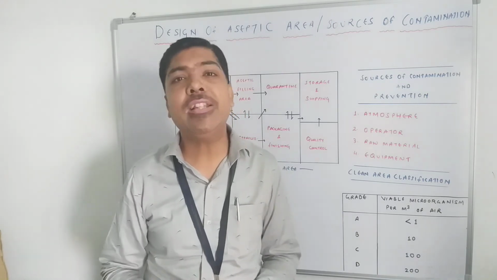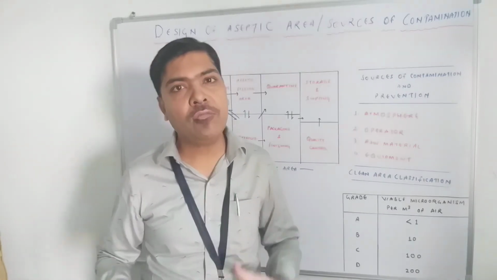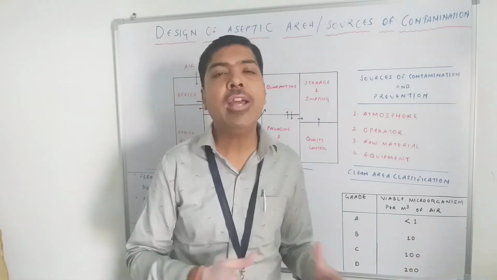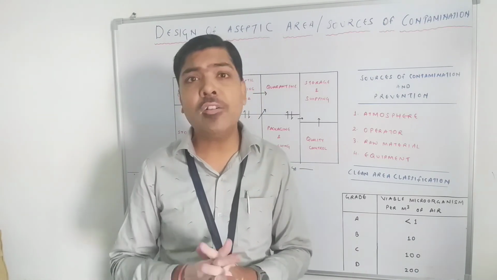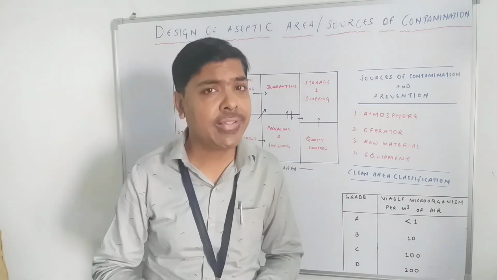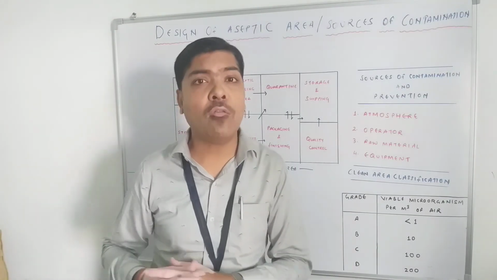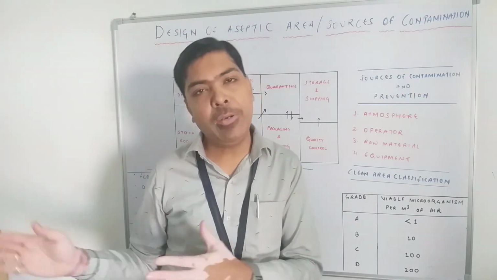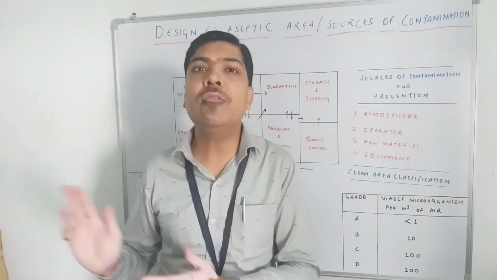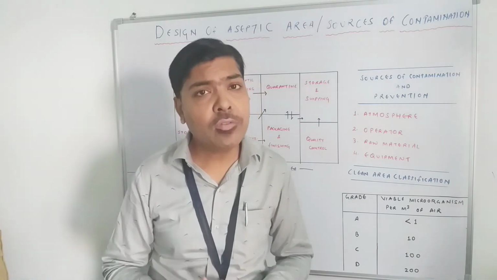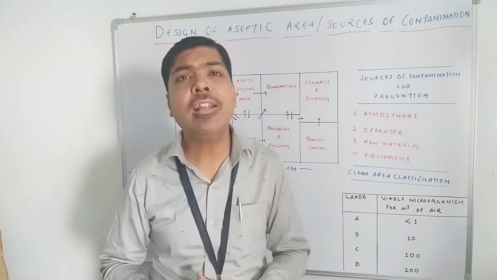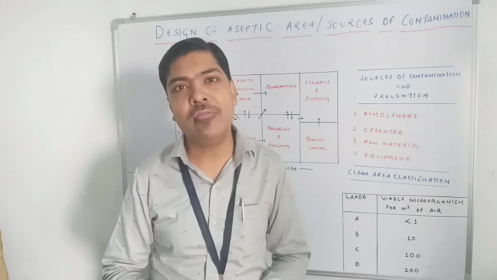Similar is the case with the ceiling also. If you are talking about the floor, the wall or the ceiling, the first and most important requirement is that it should be very smooth in nature. And we need to avoid edges between the wall and the floor and between the wall and the ceiling. These edges are avoided so that the process of cleaning becomes very easy.